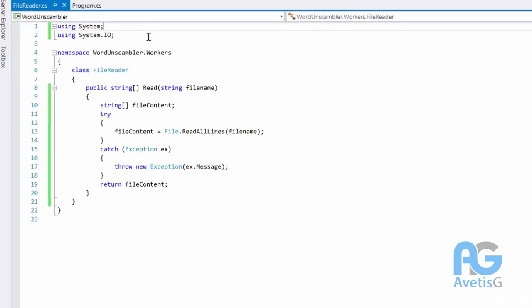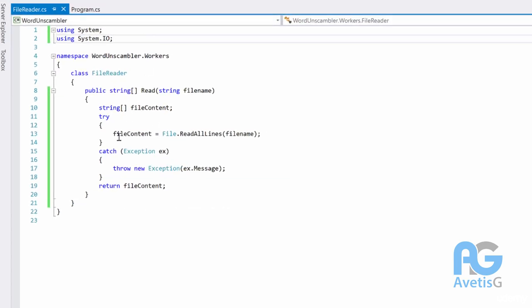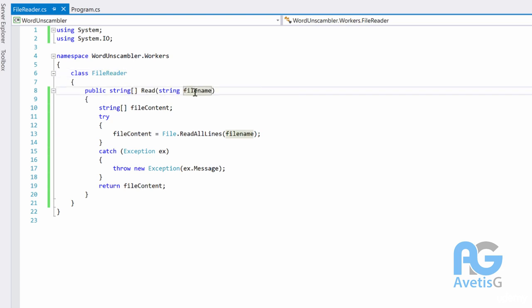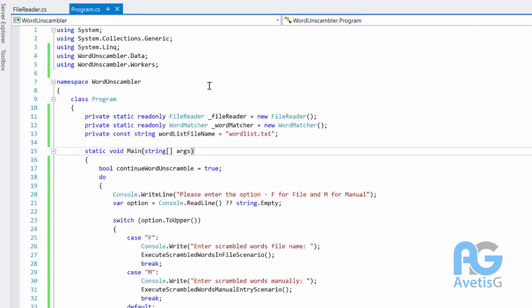We can take this out because we're not using any of those, and this is fully functional. Now we have a way in which we're passing a file name. This is a file reader, which is pretty generic also. So remember, do not repeat yourself, and that is exactly what we're doing. We're saying this is a generic file reader. You can pass in whatever. It can be a word list. It can be the file name that the user provides with their scrambled words. Whatever you give it, it'll read all the lines from it, put it in a string array, and then return it back to you. So here, we didn't even have to change anything because we already assumed that it was working in the first place.